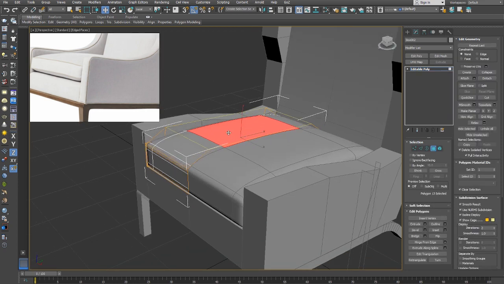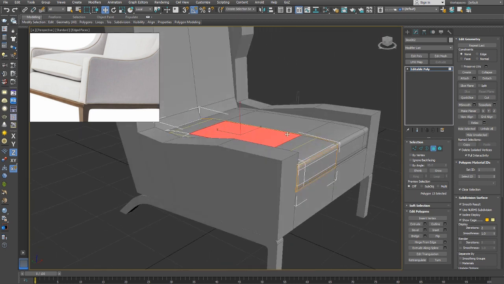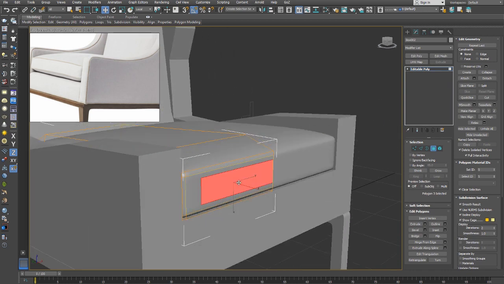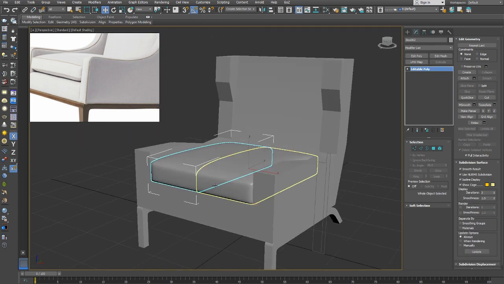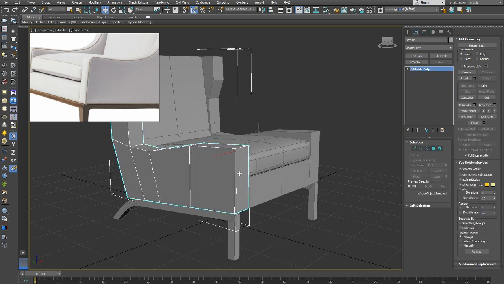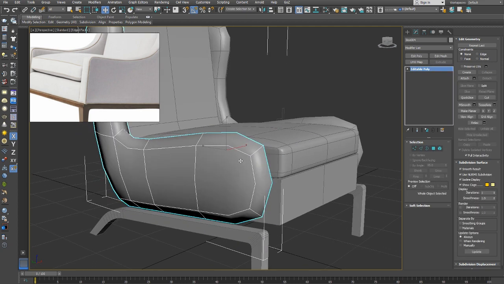Oftentimes when I do the smoothing, I grab the center polygon and push it up or down to give it a softer feel. You can do it right here in the middle, in the front, to make it a little more cushiony. Because if you don't, it looks uncomfortable. When you're trying to put it in a scene and sell an image, comfort is key, because people will say that chair looks so uncomfortable.